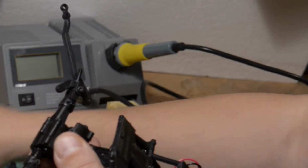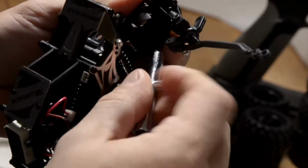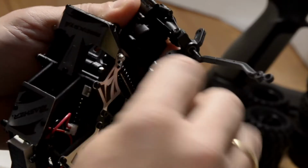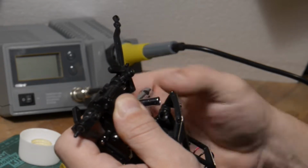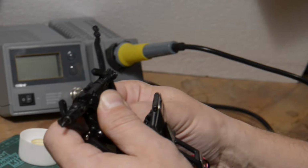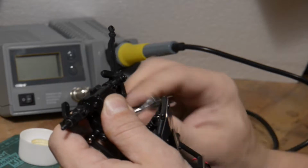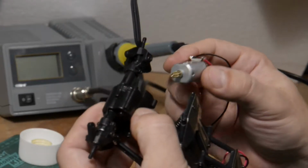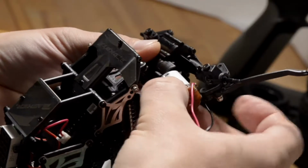Okay, now let's go for the motor. We have to finally get the motor lid off. Okay. And we slide the motor in. Be careful. You have to put the cables up front.